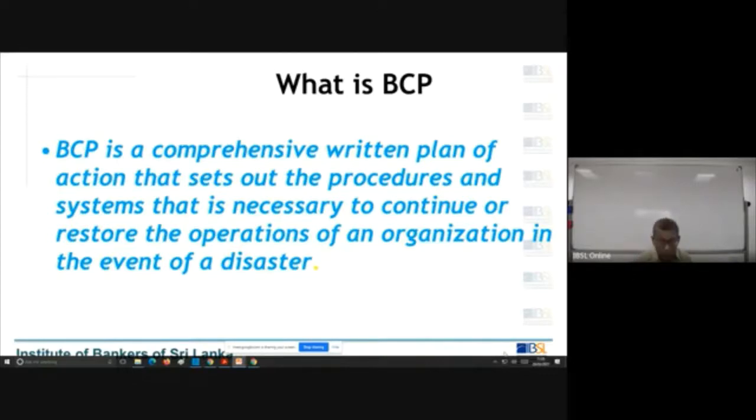Now, suppose something happened to your organization or your bank due to a certain disaster event. So when are you going to start the business? That's the plan written by you. It's mandatory, it's a regulatory requirement. So that is what you call a business continuity plan. Now, a classic example these days, because of a natural disaster, or an event of a disaster, we can say coronavirus, COVID-19 is a disaster.